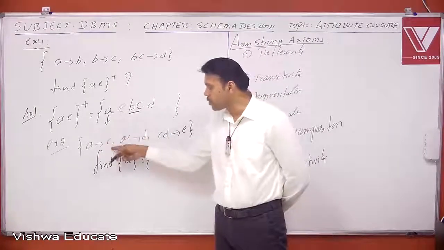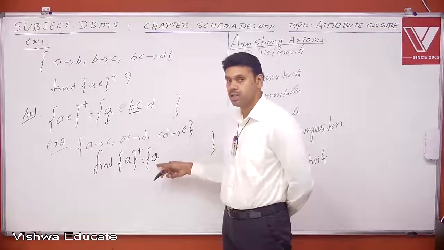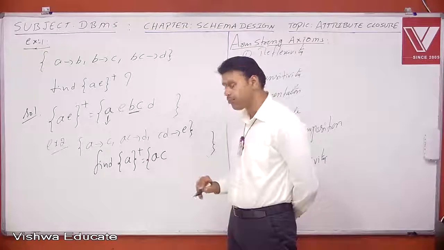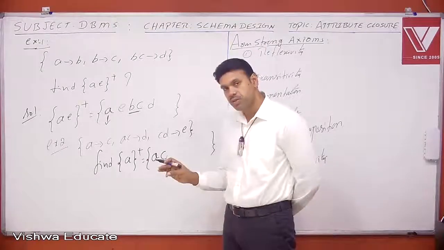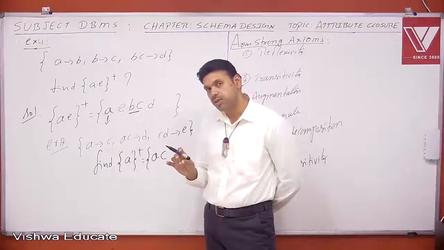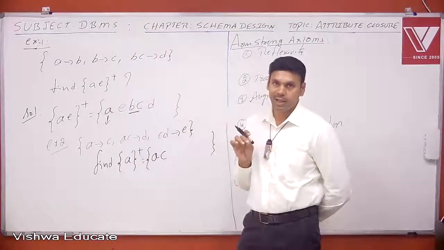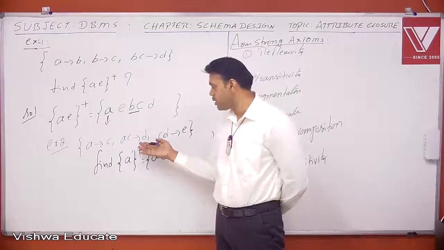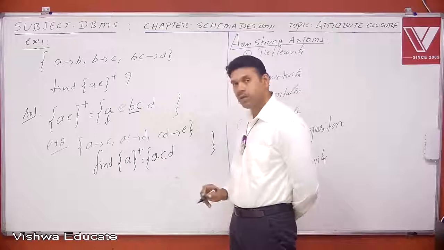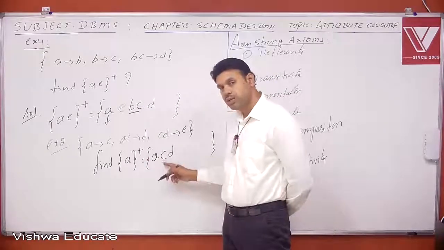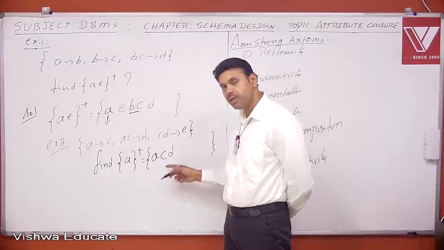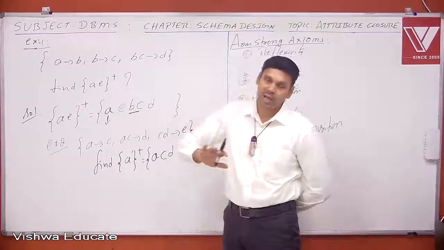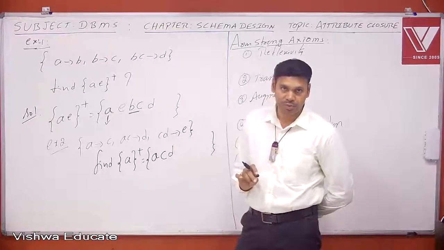Now you map the further productions which are based on what? A. So if I know A, what can I get? C I can write. I have A combination or C combination, or I can use both combinations AC together. So if I know AC, what can I get? D I can derive. Now you can use A individually, C individually, D individually, or AC or AD or CD or ACD together in order to do further mapping of the attributes.